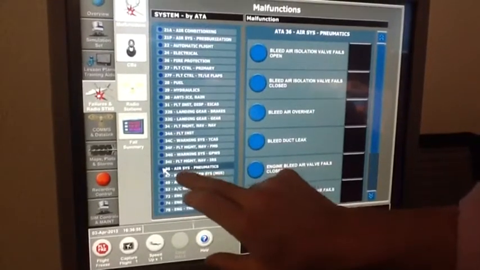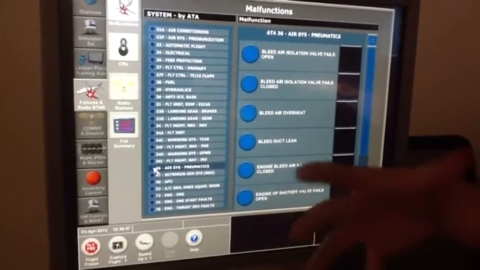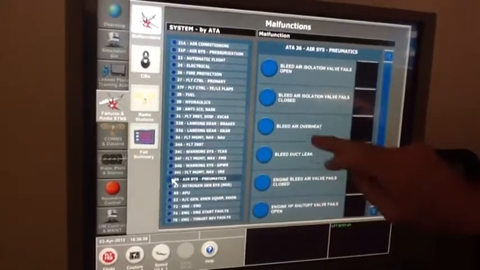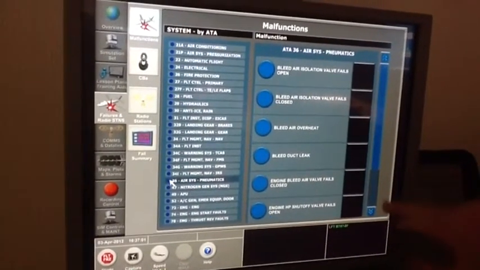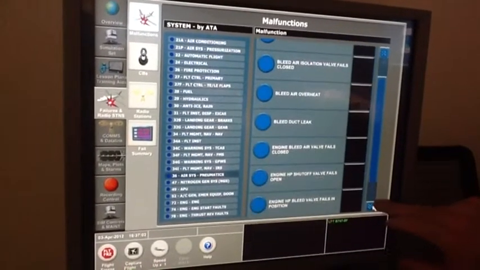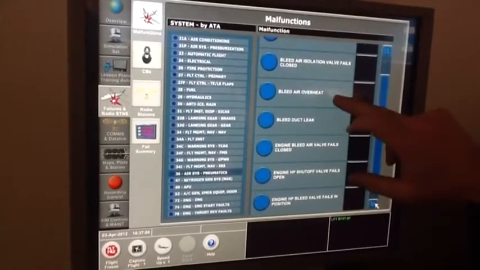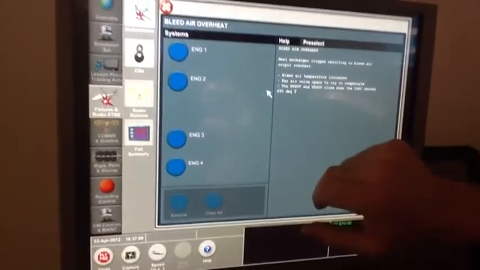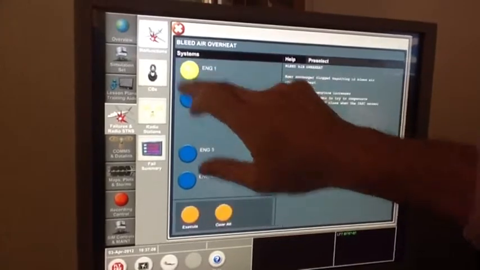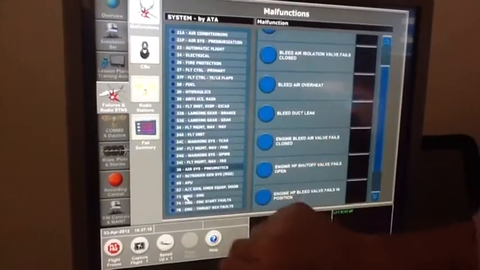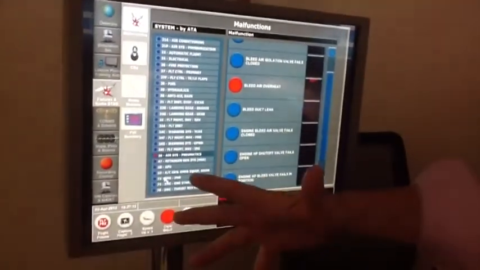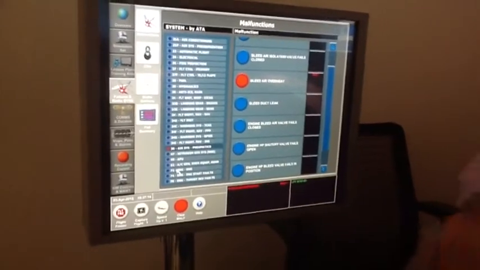We want air systems, pneumatics, to introduce a bleed fault. And we're going to scroll down, where was it? Oh, bleed air overheat. Engine 1, execute, and then wait 20 seconds until you get the ICAS.